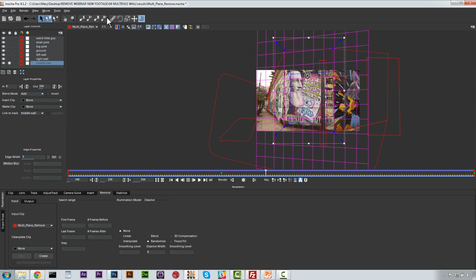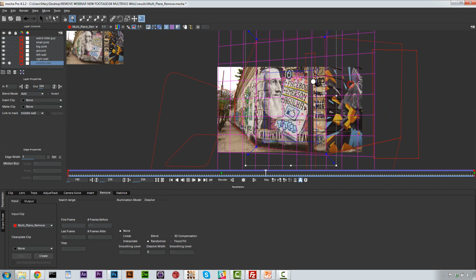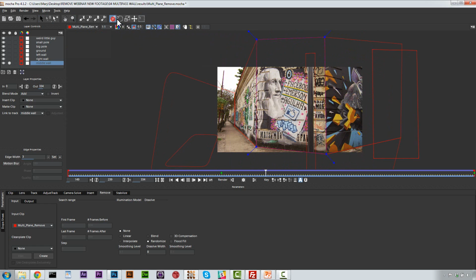Now, where it gets interesting is we have this tool called the Join Layers tool. What it does is it hooks points to one another and locks them together so that no matter how you move them, they always move together. This is really useful for creating an area with no seams on things like walls.